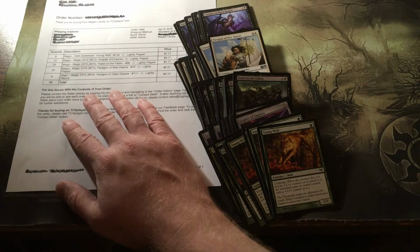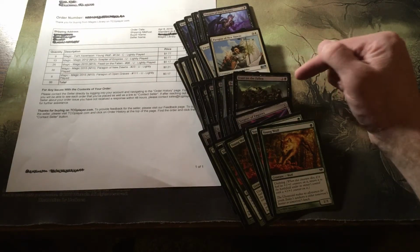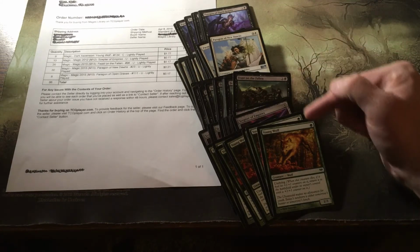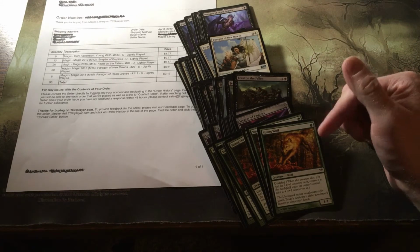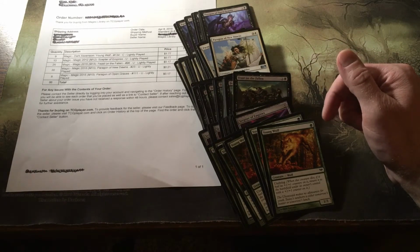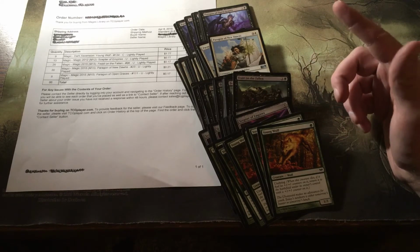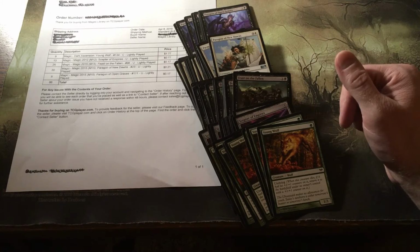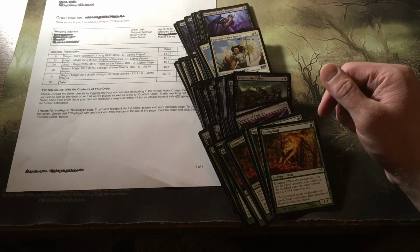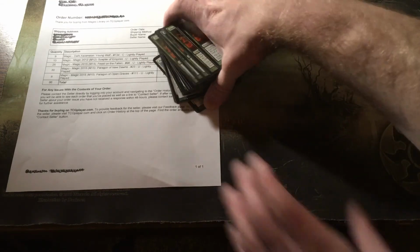Again, it shows the importance of keeping your stuff organized. You never know who's going to buy what. I was the one who got to make this sale to this particular individual because I had all of my cards organized. It's not always going to be fancy foil dual lands that you're selling. It's not always going to be the masterpiece cards. Sometimes it's stuff like this, and it's part of the orders that you pack out in the day. So I just wanted to share again some of the experiences and happenings here at Mage's Library.